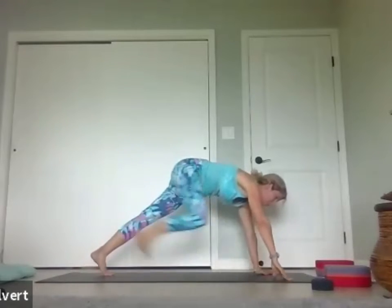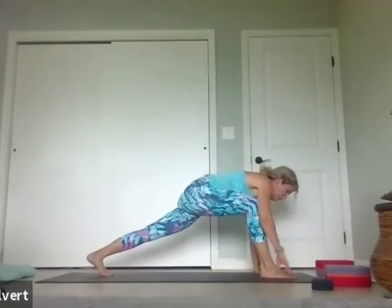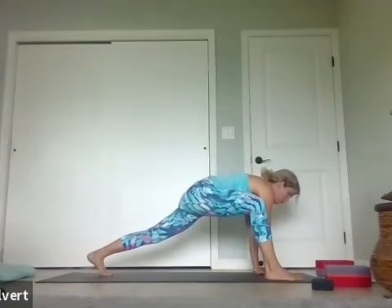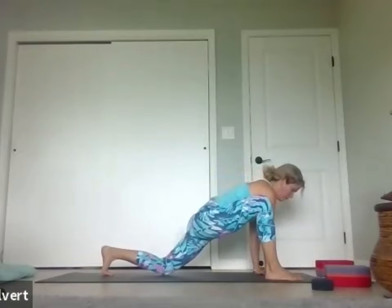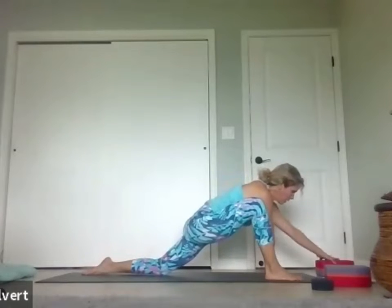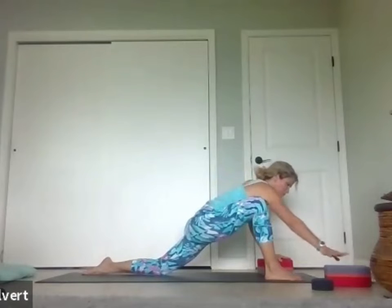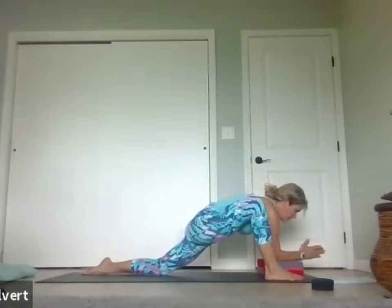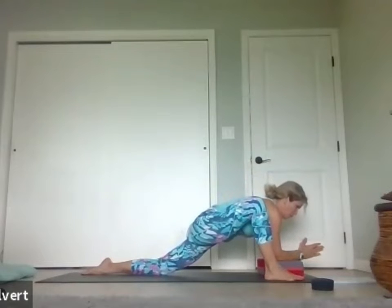Step your left foot between your hands. Bring the hand on the inside and heel toe the foot out 3 to 4 inches. Bring your back knee down. Repeat the same setup you had on the first side. Blocks or walking the hands out or forearms onto the mat. Draw your chest forward, reach your hips back.